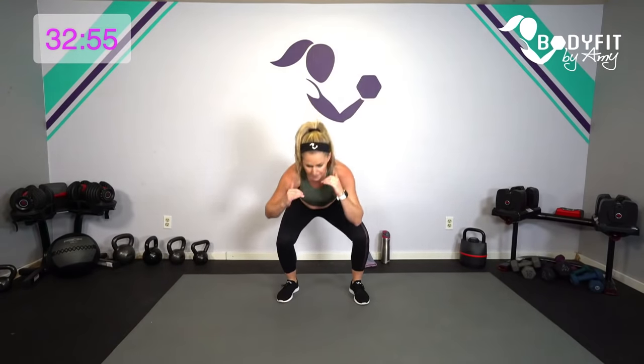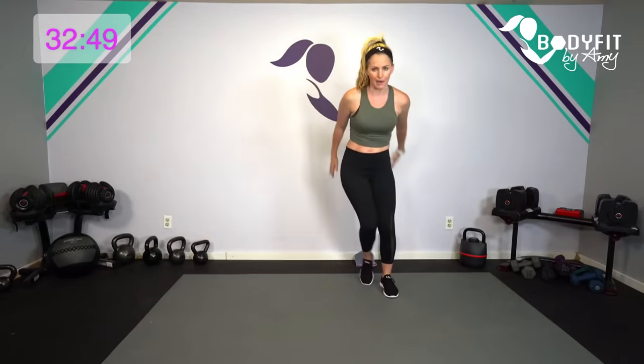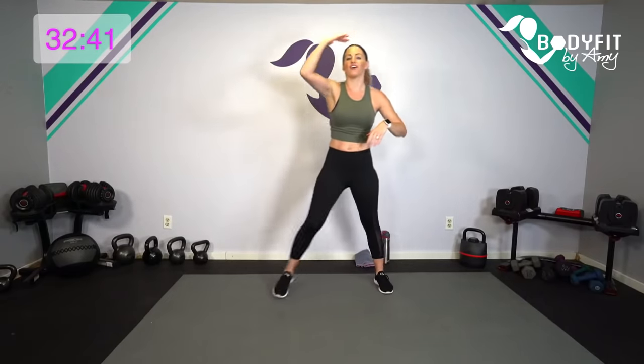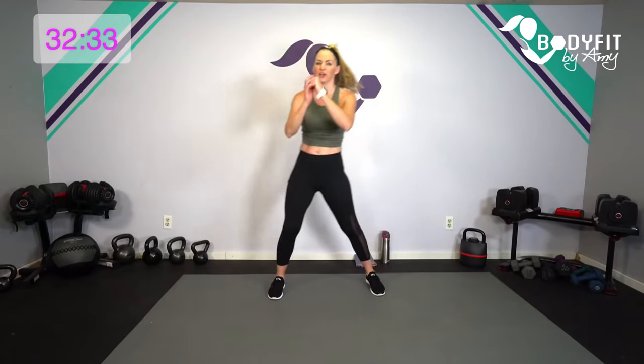So push through, remember that pyramid, we're going up. So pyramid format, tap it out. Up the pyramid, down the pyramid. You just tap, keep your heart rate going. So 15 seconds of work, followed by 15 seconds of rest, 30 seconds, 45, 45, 30, 15. So they each have a 15 second breather in between. So total, that's only about 3 minutes of work. So you can push through, but it's going to burn.